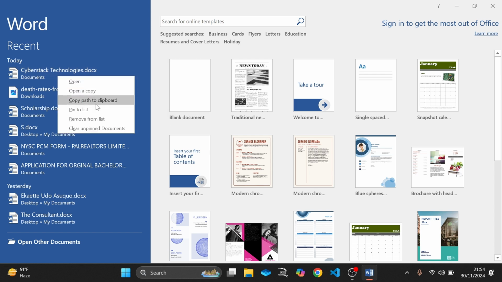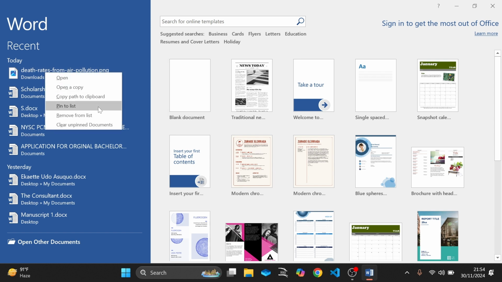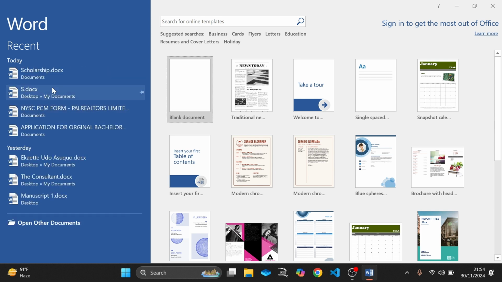I want to remove the CyberStack from the list also, and the PNG that I opened. These are just the list of recent files that I've worked with. If you want to open any of them, you just click and it will open. Just a normal click.